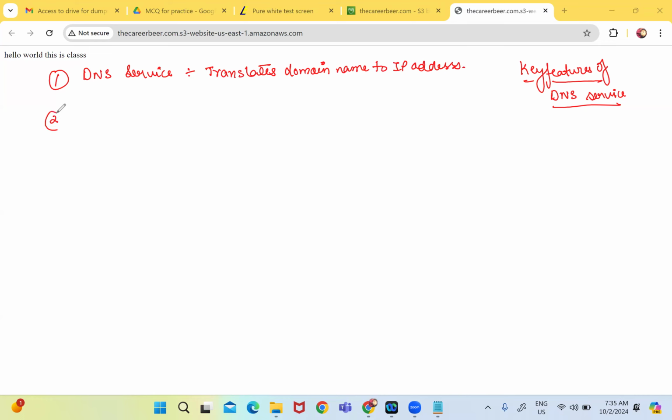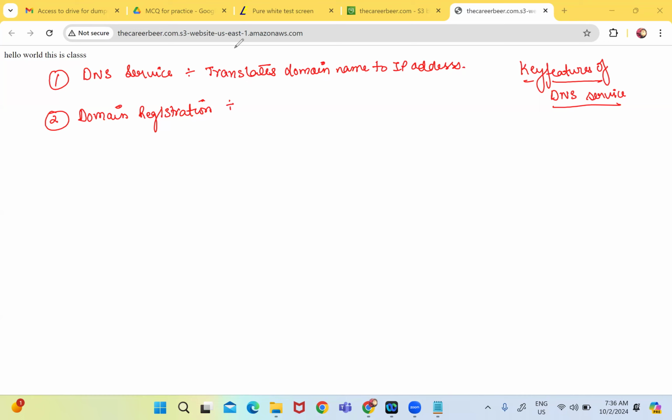The second one is domain registration. What is domain registration? We can register any new domain name directly through Route 53, or we can also transfer an existing domain from other registrars.